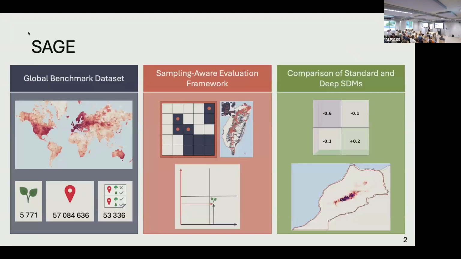It consists of three pillars. So there will be yet another global benchmark for SDMs. I'm going to explain in a second why we needed a new one. The core of the work is a sampling aware evaluation framework that is trying to work on the coarseness of this evaluation and bring a bit more light behind how species are performing under which model. And lastly, we also really wanted to bring together all the models that are around in the field and really bridge between the standard SDMs and the deep learning models. So we threw a bunch of common models from both domains onto this evaluation framework.